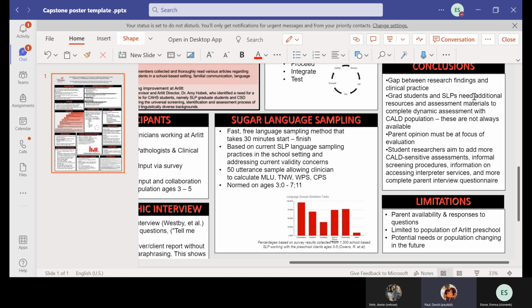There are continually changing cultures and populations evolving everywhere. And so the needs of those populations could change in the future. The populations themselves could change in the future. And so this is kind of a here and now. This is based on the research that we have found and based on the present need.